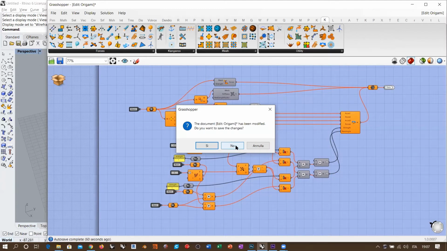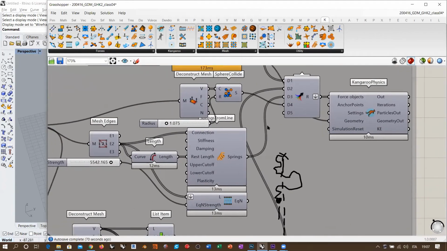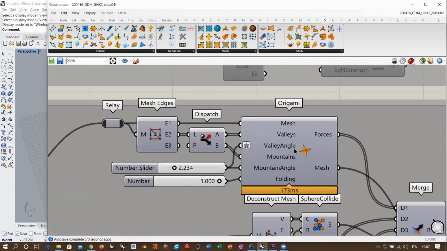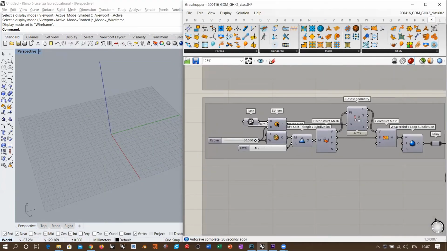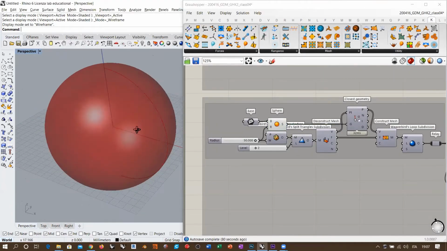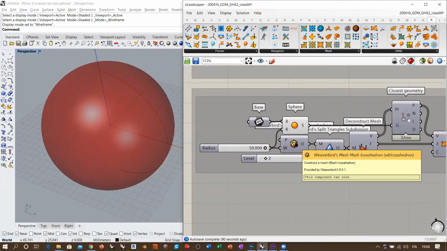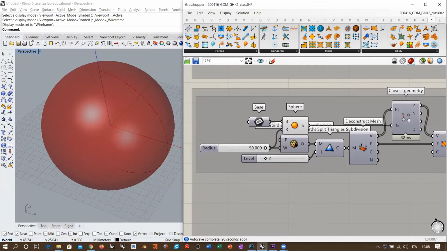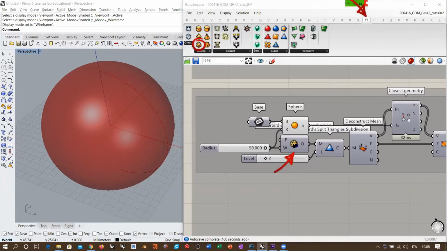Okay, so I'm shutting down the cluster. I go back to this origami component, and I want to show you what's the importance of this in action here. Okay, so you see that I'm using exactly that component. Now, let's go from the beginning before getting to that point. I have a standard NURBS sphere, and also I am creating a mesh icosahedron, which is basically a platonic solid. This is a Weaverbird component, Control Alt click. So you see that there it is, Weaverbird, define, and here is the icosahedron. Okay, it is a mesh object, by the way.